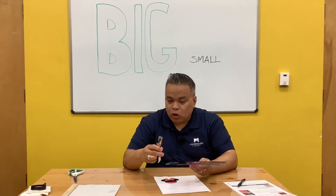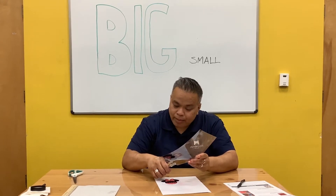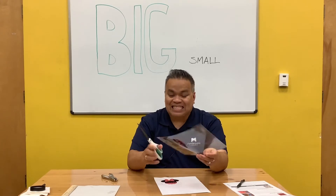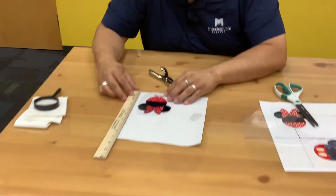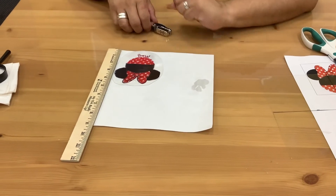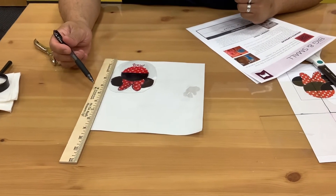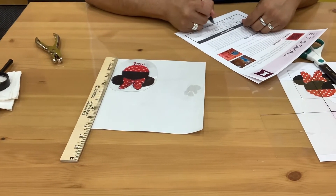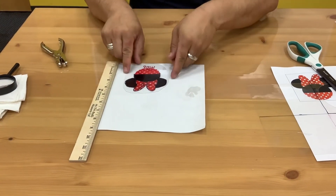Before you cut it out, make a little hole punch so that if you want to make it into a necklace or something you can — but you want to punch it before you bake it in the oven. A quarter of a sheet is a perfect size. I'm going to measure it — it's about four and a half inches. So my hypothesis, or best guess, for how much this shrinks is I think it's going to shrink about half. So instead of four and a half inches, I think it will be about 2.75 inches.